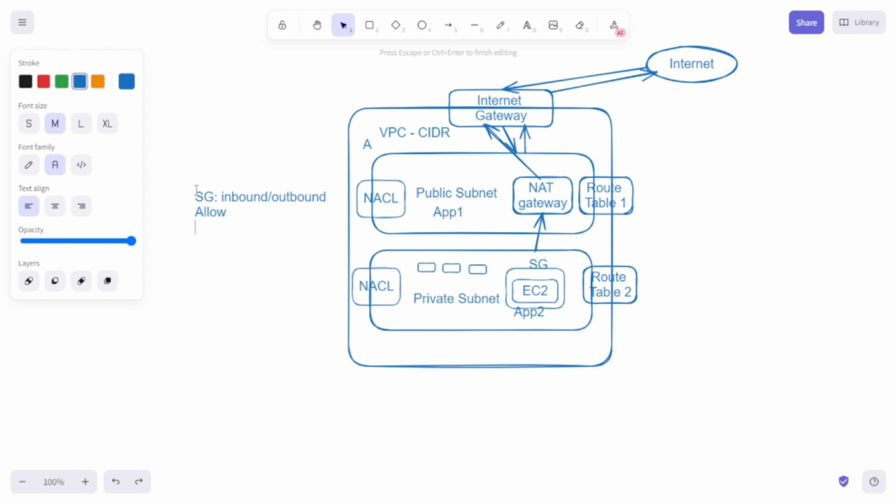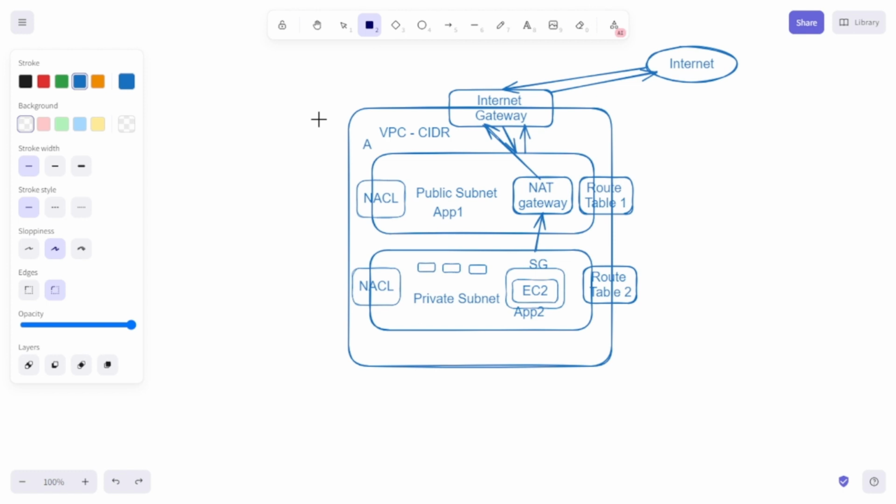Security groups are stateful. What does that mean? If you send a request from your instance, let's say I'm sending the request from my instance to point A, and point A replies, then that traffic will be allowed to flow to the instance, even if it does not have any inbound rule defined. That is statefulness.